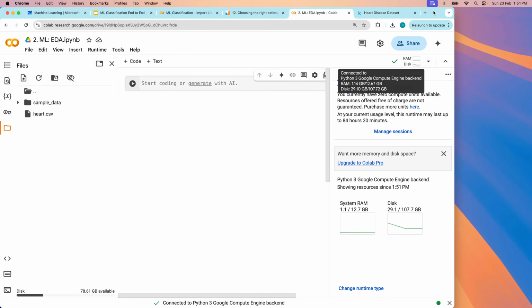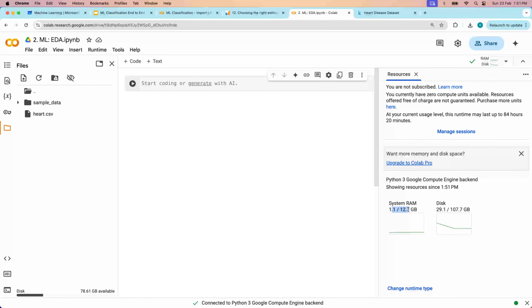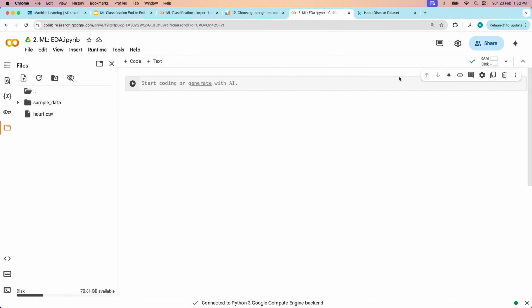If you click on here you can see how much RAM you have. You have 12.7 GB of RAM free of cost, and a 107 GB hard disk is available. So this is really good. And why are we looking at this? When we are training the model, sometimes you will run out of memory, because you only have 12.7 GB. But anyway, we are handling a small data set, so this would be totally fine for you to learn.